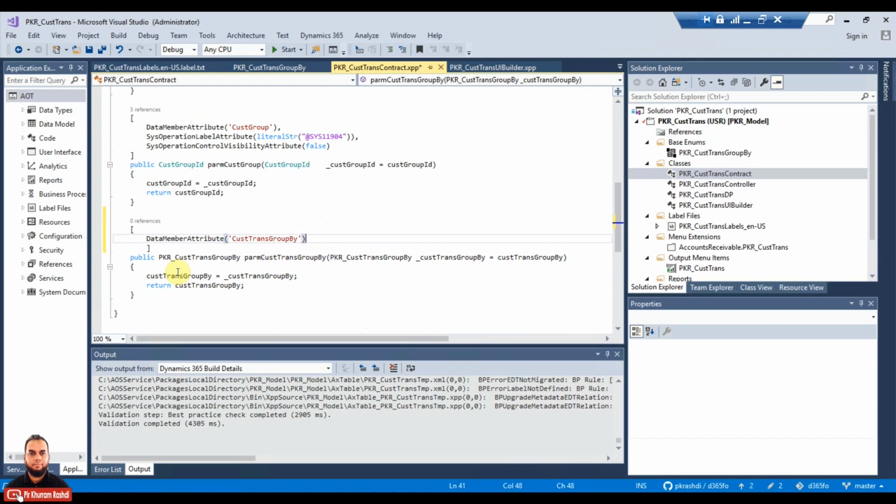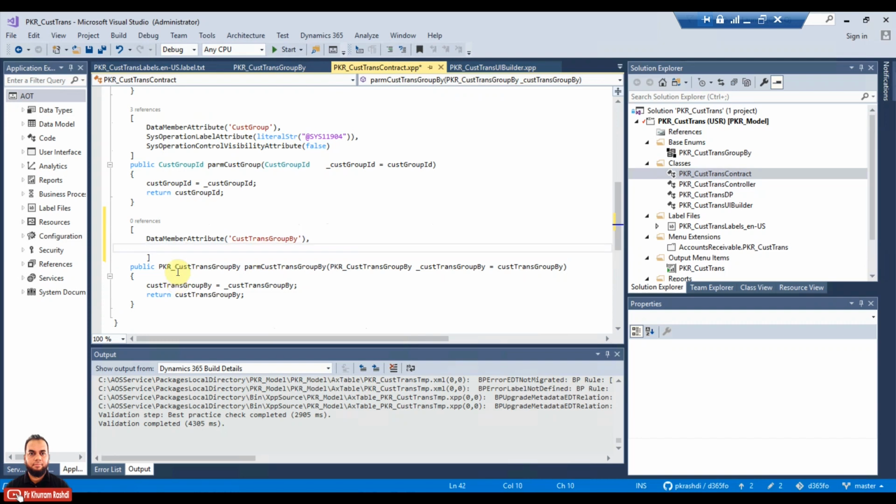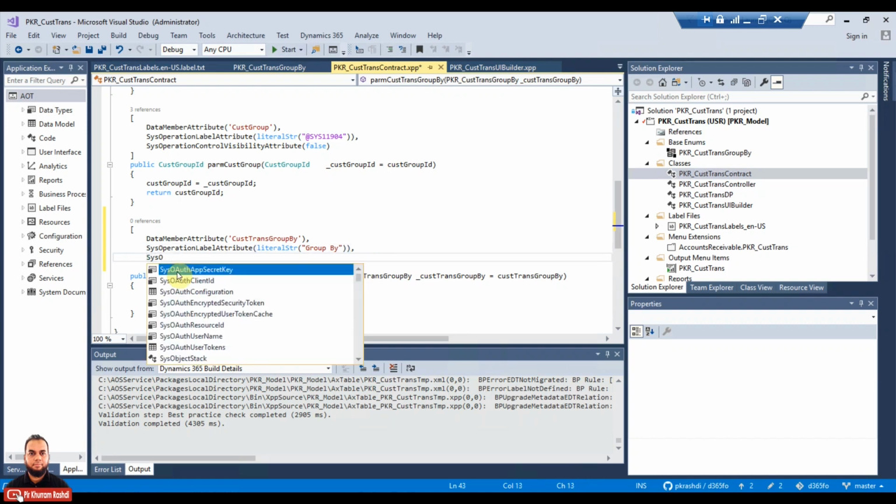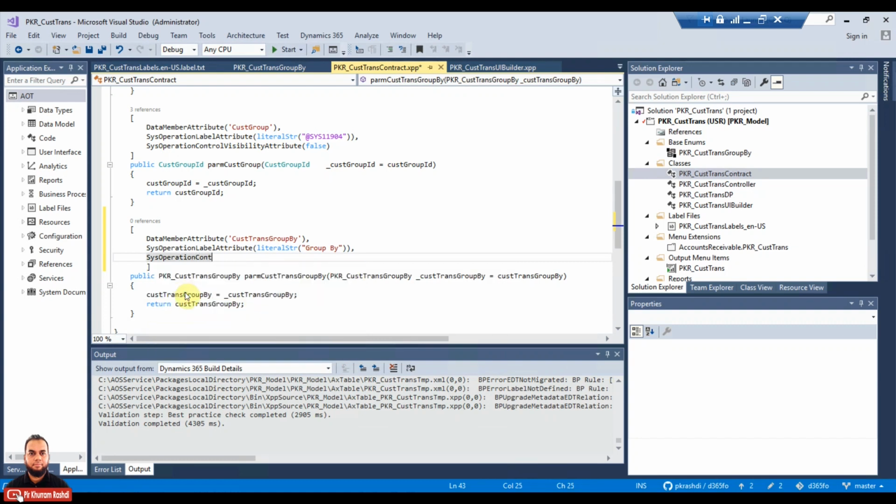Just group by, sys operation label attribute, and just put a group by control.